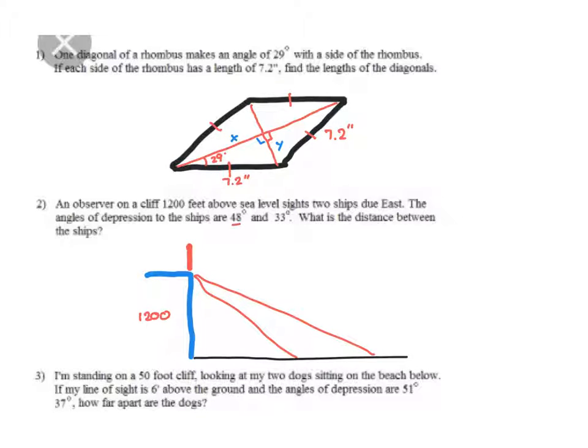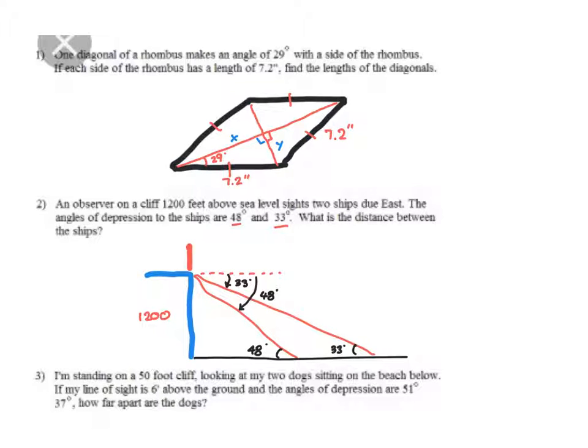Angles of depression 48. So the angle of depression is always the angle that you look down to see something. So this will be an angle of depression going here, which is 33 degrees, which by the laws of parallel lines means that that is 33 degrees. The 48 degrees is the bigger one to here. That's 48, which means by the laws of parallel lines that must be 48, alternate interiors.